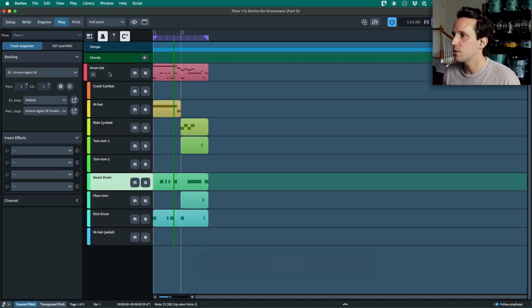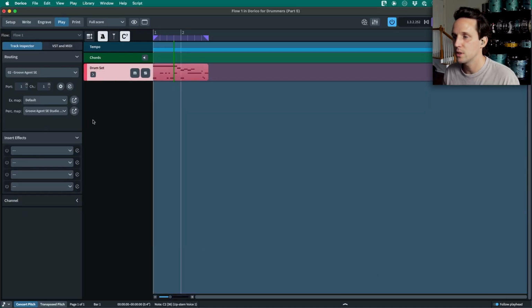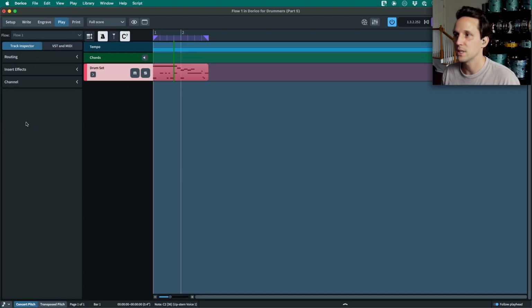The last thing you can do for playback is add effects, and I think this is really useful. For the overall drum kit, I might want to insert some simple compression and EQ to make this feel a little bit more mixed, a little bit more final. How I can do that is, in the play tab, I make sure my drum set is selected, and I click on insert effects.